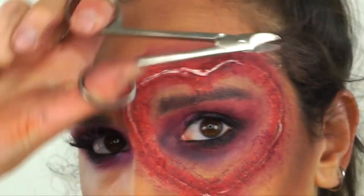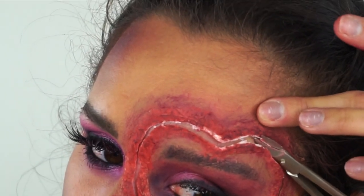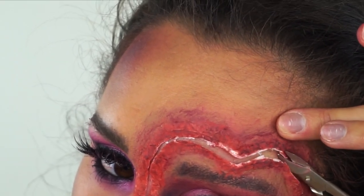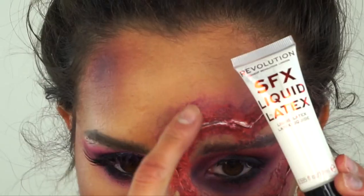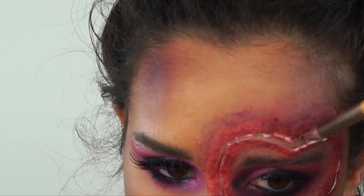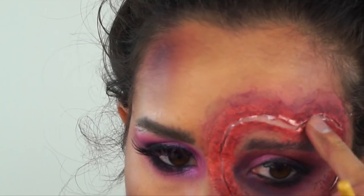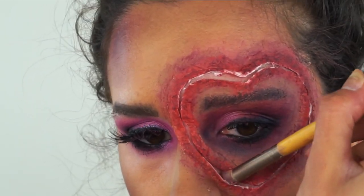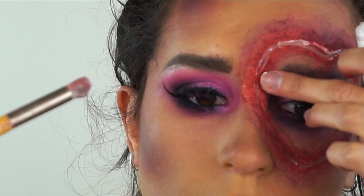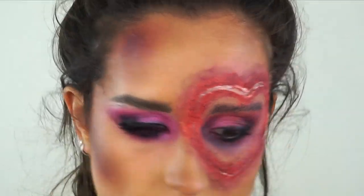You basically want to cut around it all again so there's a little bit more of a gap so that we can add the blood and all that good stuff in there. I'm going to put a little bit of the liquid latex just around any of the flaps that have come loose. Some bits will have come loose when you're trying to cut around it - that's just naturally what's happening. You're pulling the skin up a little bit, so just glue it back down.